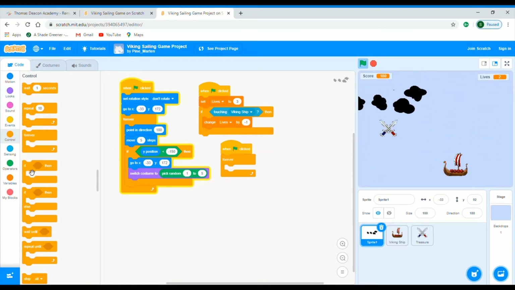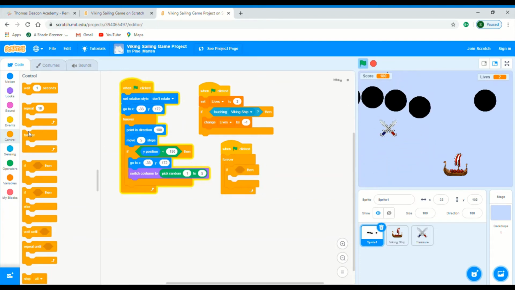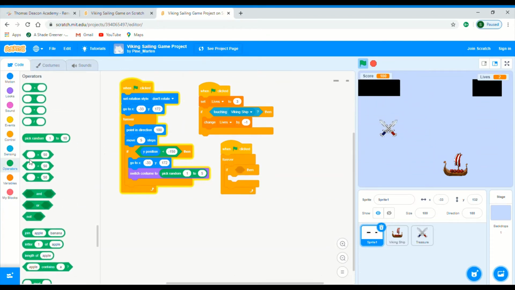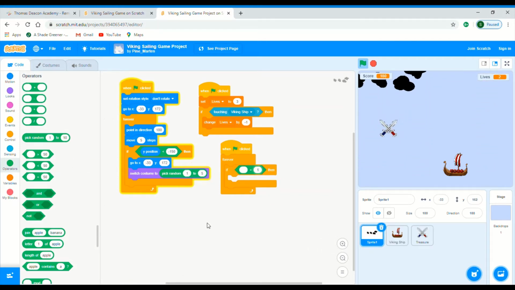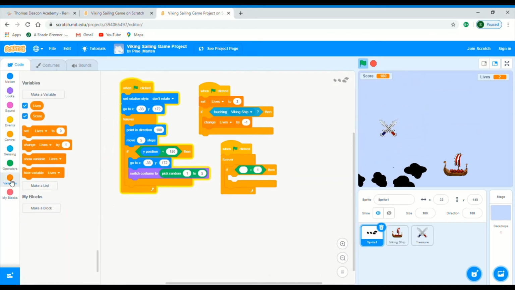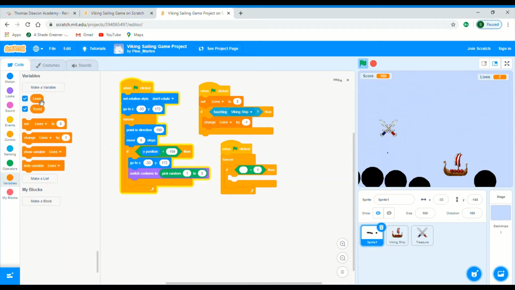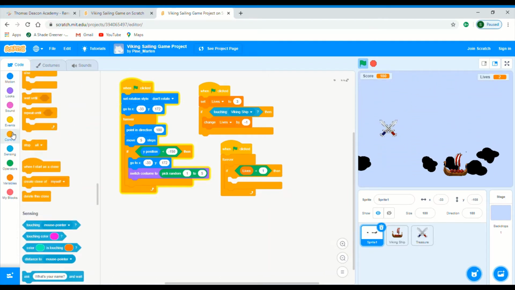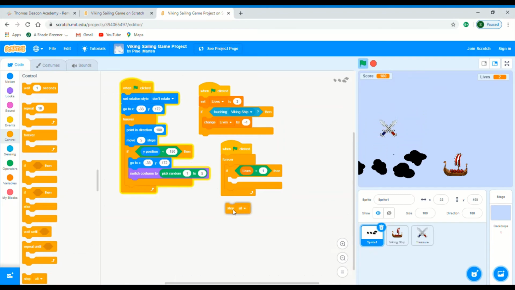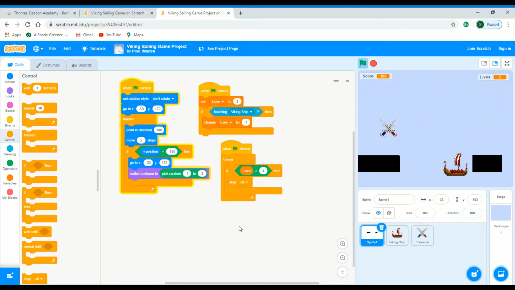So it's if and then I've got an operator less than, and I'm going to put 1 in there. I'm going to go to my variables, I'm going to drag out this one here. So if my lives are less than 1, then I'm going to stop all. That's going to be a control, and that's going to stop all.